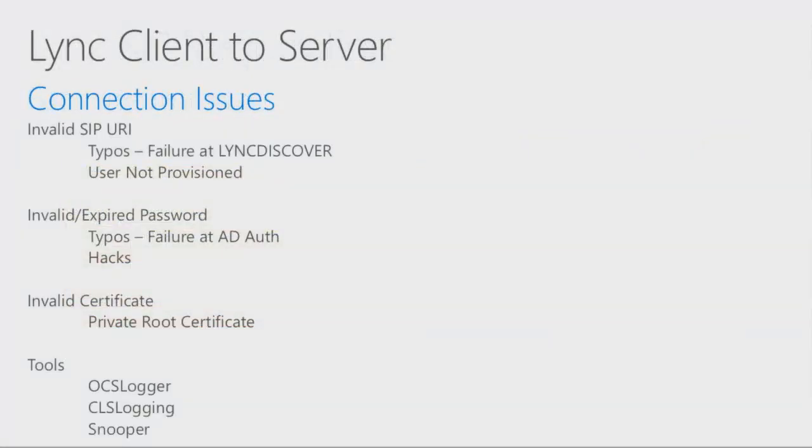Now, when we're looking at the server and client communications, what are some of the problems that can happen once we get the discovery process done? Well, invalid SIP URIs, fat-fingering your user, can happen. It happens more often than not to myself because when I'm working on other people's environments, my computer's not part of their domain. So it's not auto-filled in for me, right? I just launch Lync and then I come.